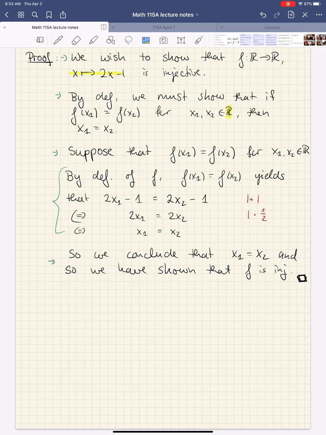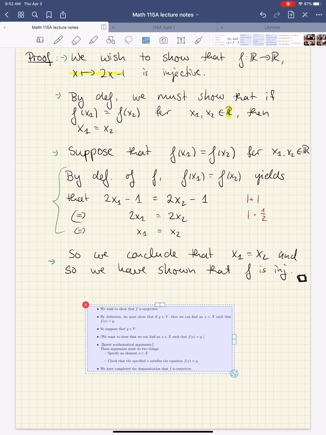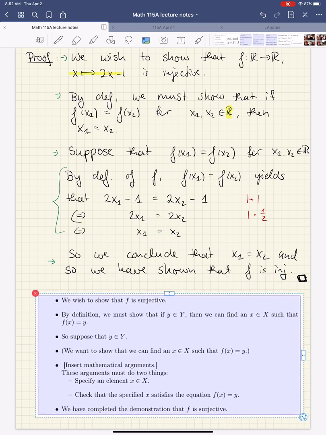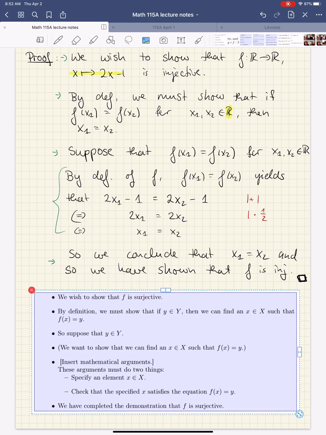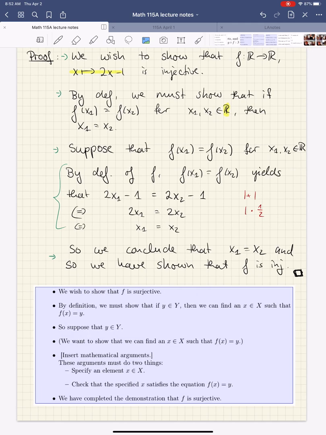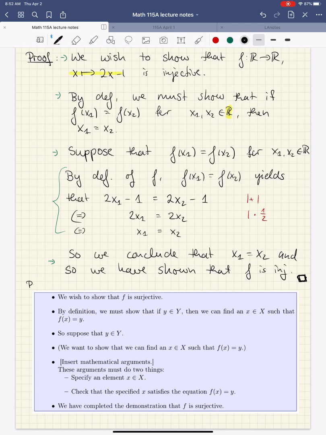Okie dokie. So this is how we show something is injective, and so the next step would be, how do we show that something is surjective? So this again is a proof strategy here.